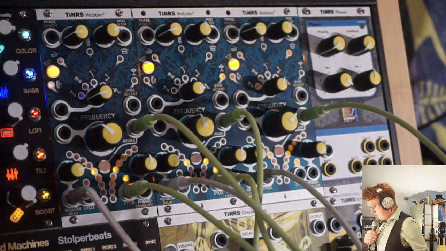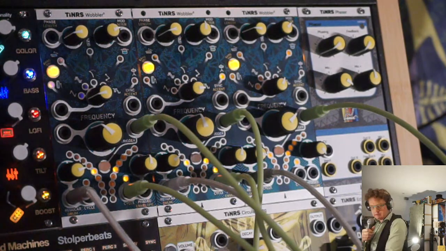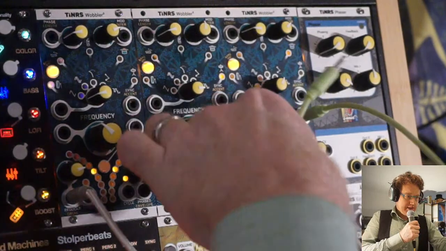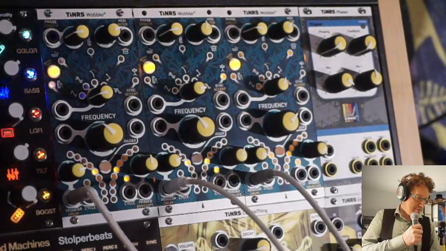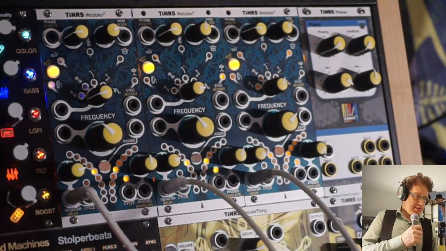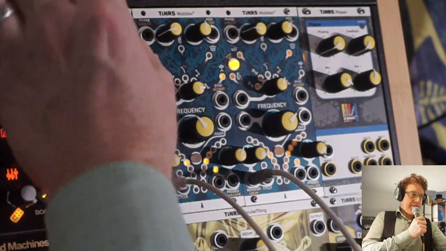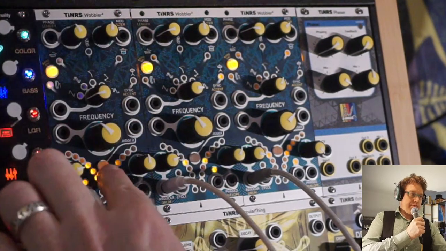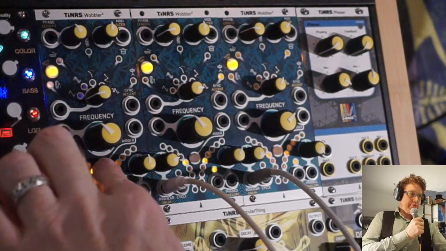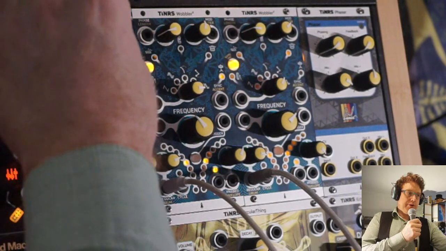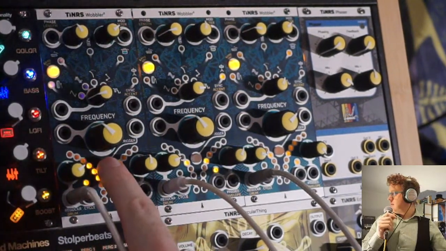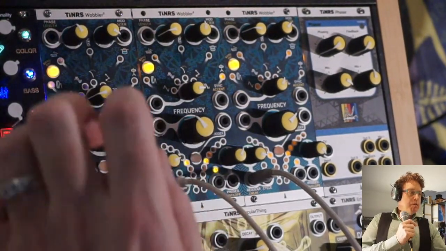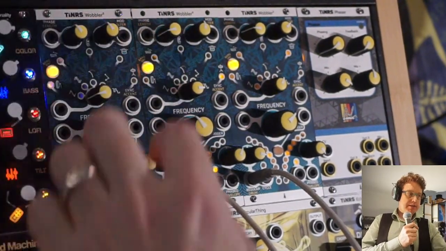Let's try this. First unpatch all this cycle stuff, otherwise we get 3 noises every time I press a button. So, there. The alter in the middle, there's no pitch envelope. Alter to the right, further to the right, and then to the left you get inverted.